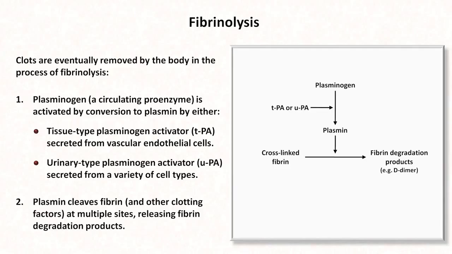This results in a variety of fragments known formally as fibrin degradation products, one of which is the D-dimer, which is composed of two D domains from adjacent fibrin monomers which are linked together. The D-dimer will be important when discussing certain pathologic conditions such as disseminated intravascular coagulation, as it can only be produced by plasmin cleaving fibrin, and thus its presence indicates intravascular clotting. In addition to fibrin, plasmin also cleaves fibrinogen and several other clotting factors.